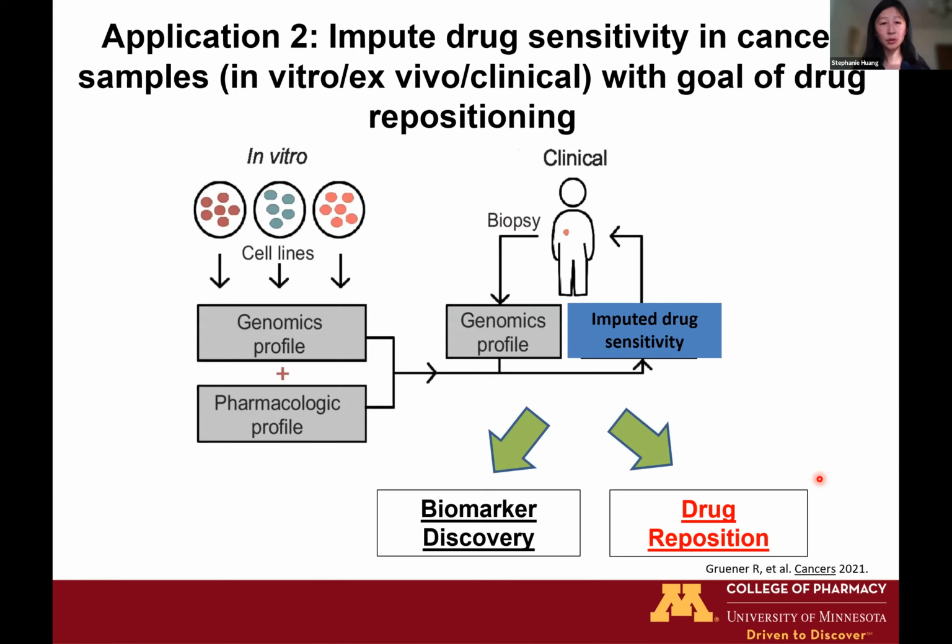That really enables us to have much higher power to discover pharmacogenomic biomarkers. So the second application I want to point out: by employing such an approach, again, we learn the relationship in preclinical data sets, and then we impute the drug sensitivity in patients. But the next thing we care about is, if we can stratify patients based on either the subtype of disease or their response to standard of care medication, we can then find a drug that could potentially be efficacious in a specific subtype or certain patient cohort that was resistant to standard of care treatment. In this case, we care a lot about drug repositioning.